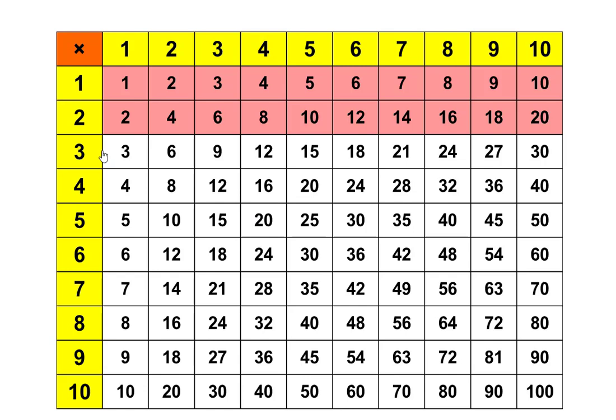And then we moved to the multiples of 3. And I found that some of the multiples of 3 were easy for me to memorize, and some of them were actually very difficult. But eventually we moved to the multiples of 4, and again I found that a few of the multiples of 4 were easy for me to work with, but many of them were very difficult for me. And then when we came to the multiples of 5, I felt something different, and that was that they seemed to be quite a bit easier.